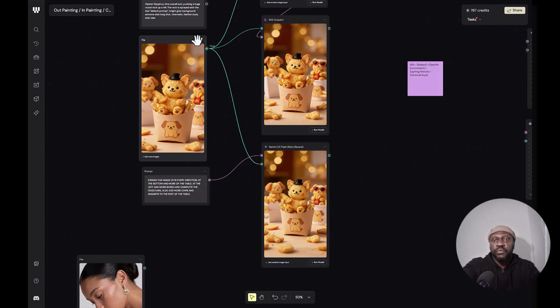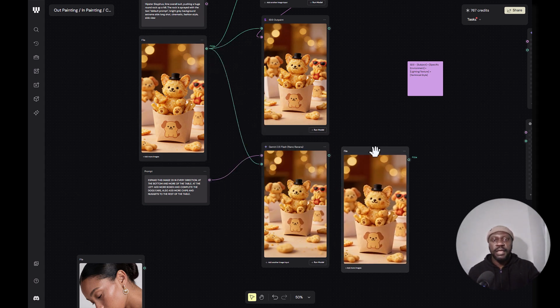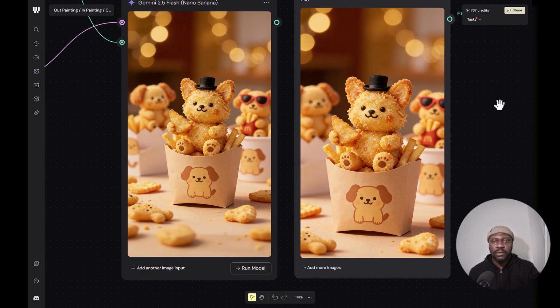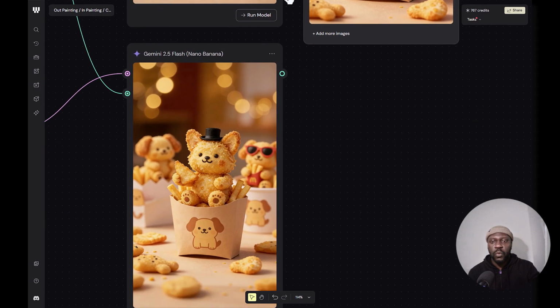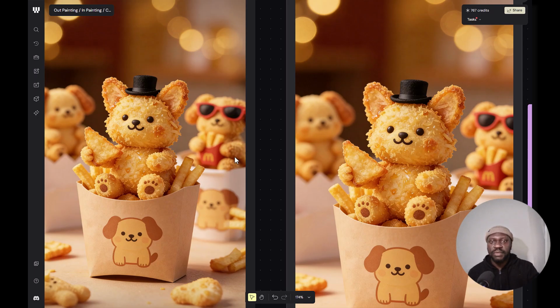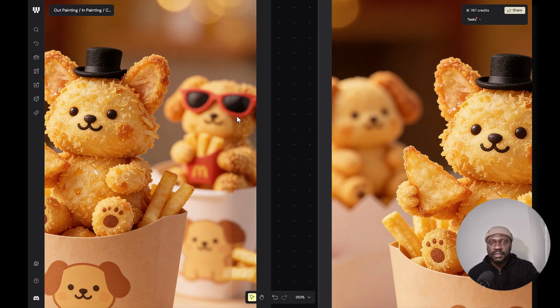What I'll do is I'll click on these 3 dots here and duplicate, and I'll bring it side by side so you can see how it has actually performed. I think Nano Banana has performed quite well. Stable Diffusion has also performed quite well. It has not necessarily maintained the depth of field at the edge. We might have to prompt that, and you can still see a little line here.